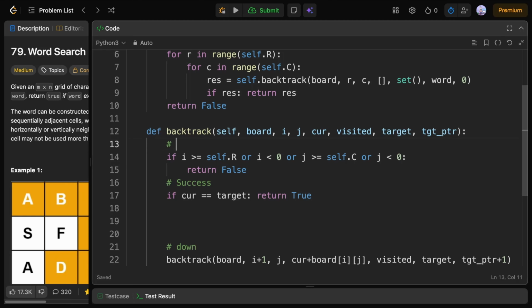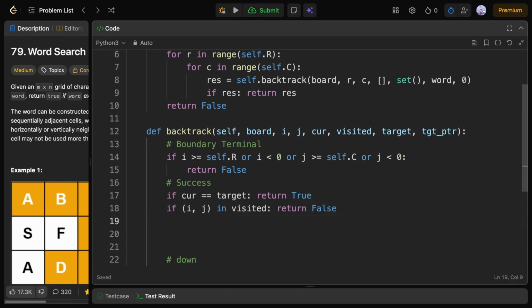Let's call this our boundary terminal. And then one final thing that we'll need is that if the position that we're trying to visit, so if i and j, which is a tuple, a hashable data structure, is visited, that is also when we just return false. This is because we want to avoid any loops.